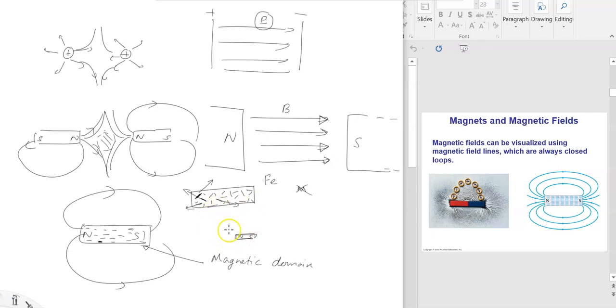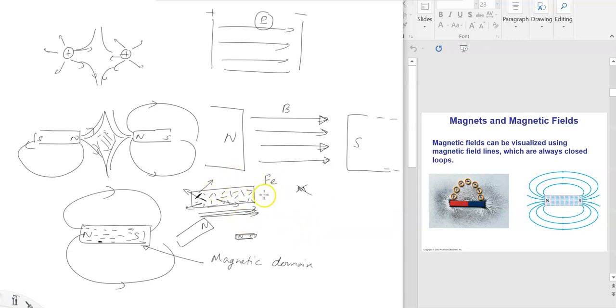We can magnetize a neutral piece of iron. What do we do? There's a couple of ways to do that. Probably some of you might have done this. You take a magnet, so you have to have an actual good magnet. You take a magnet, let's say the North Pole, and you drag this over the surface of this neutral piece. So you drag it a couple of times in the same direction. You keep striking it a couple of times using a magnet, right?